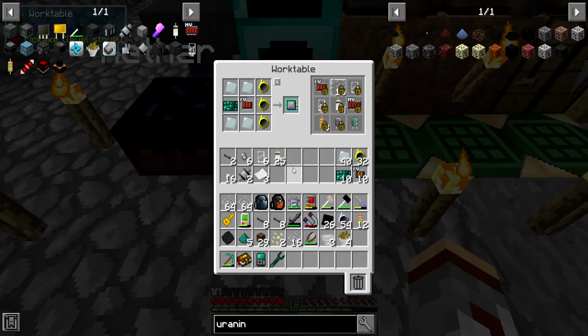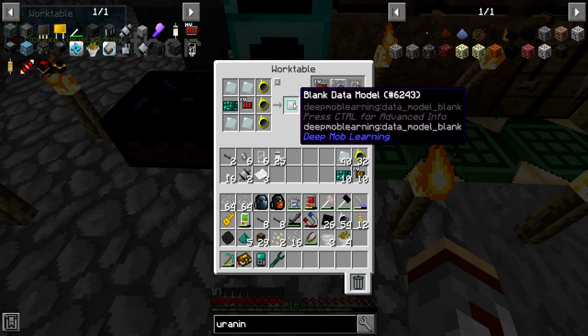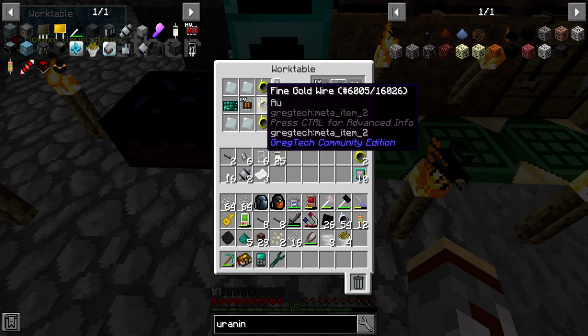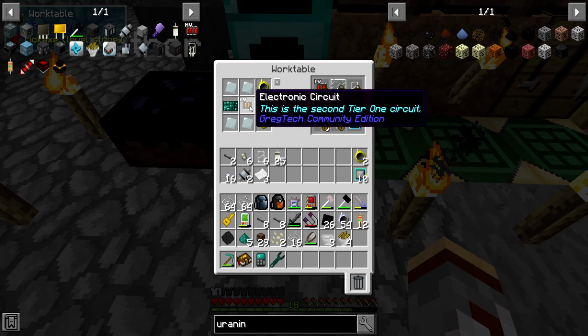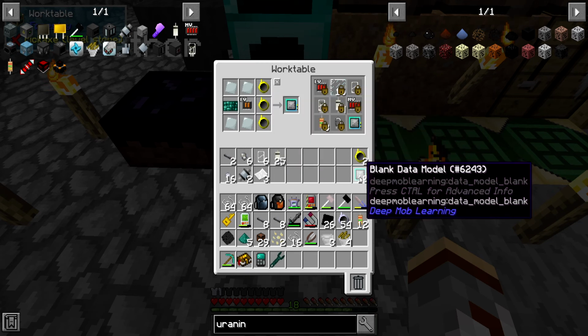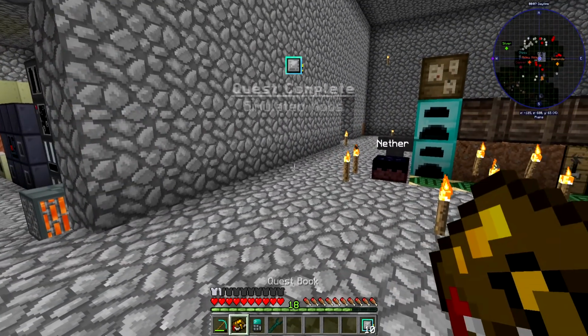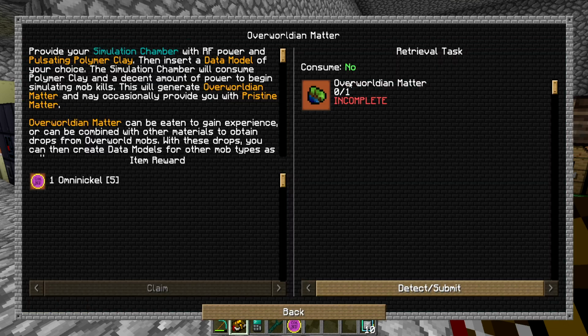This is part 18. Okay, so off camera I went ahead and made the recipe for the data models. The data models require gold wire, the pulsating meshes, the circuits, and the plates. Not too crazy. And we should be getting the quest done there. There we go. Okay.